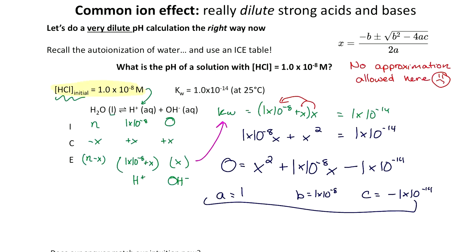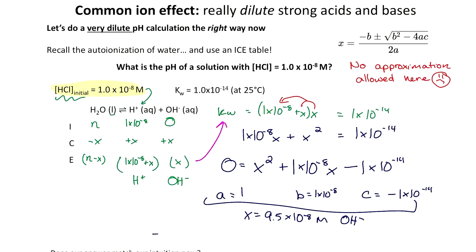So when you get this, you calculate that X is equal to 9.5 times 10 to the negative 8 molarity. But the molarity of what? OH minus. How did you know that? It's 50-50. The ice table. You have to just see it in the ice table. Yeah, so it's hydroxide concentration.